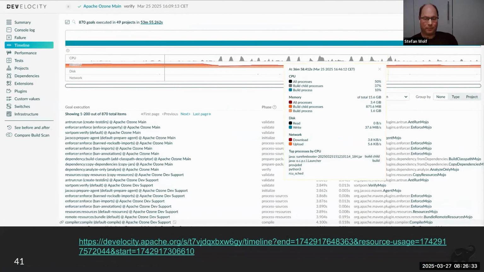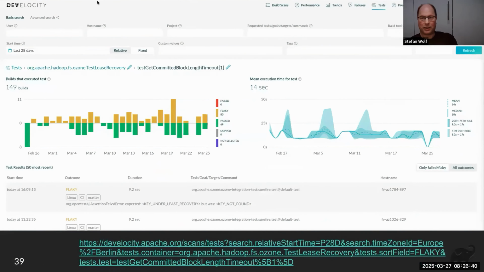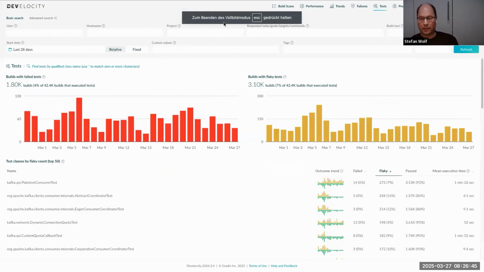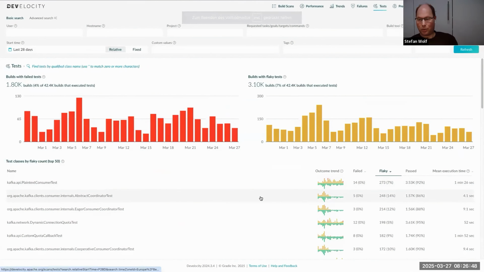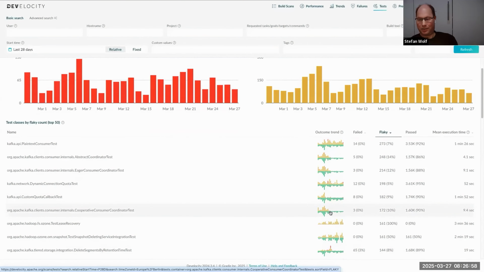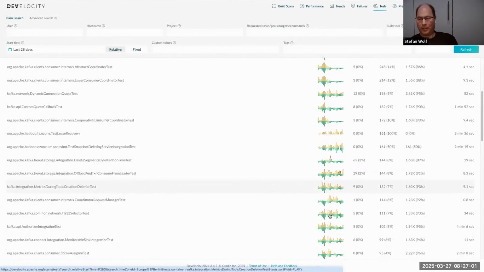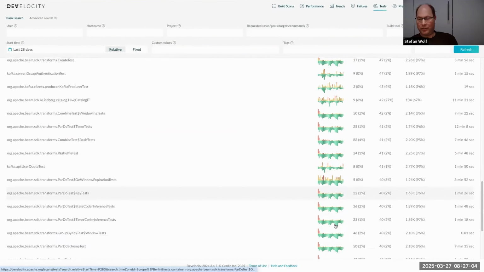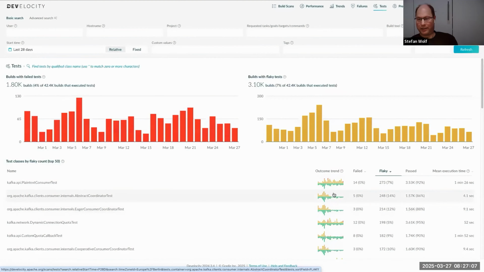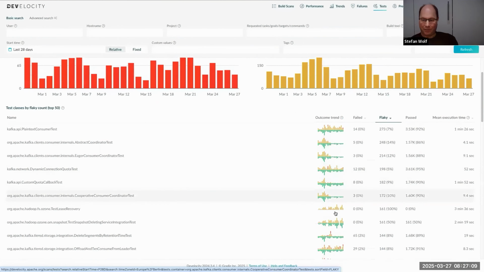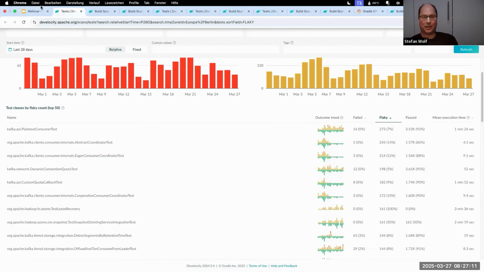And afterwards, when you look at the dashboard again after you fixed it, you can also see that the flaky test went away. Maybe take a quick look if you can see, especially for example, if you look at this abstract coordinate test, that looks really good, right? It looks like somebody fixed this like half a month ago. And same for these tests, right? So these really got better, and maybe we find another kind of pattern that something got worse. But it seems like everybody's happily using Develocity and doesn't run into any problems now.